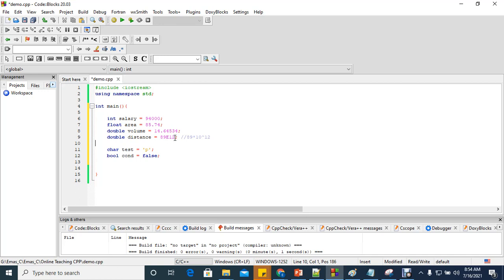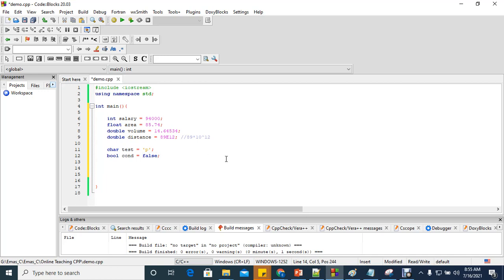That is how you can write this. So to store this big value you use double, because it takes big space in the memory. Now this test here is a character variable which is storing p as the value. Cond here is a variable of the data type bool, and it is storing the value false.